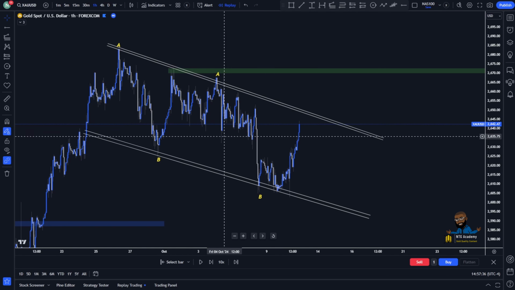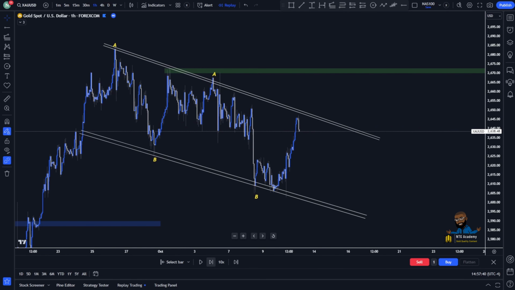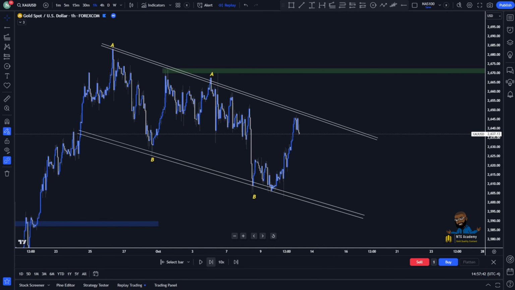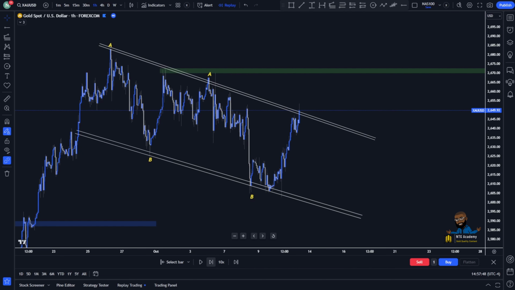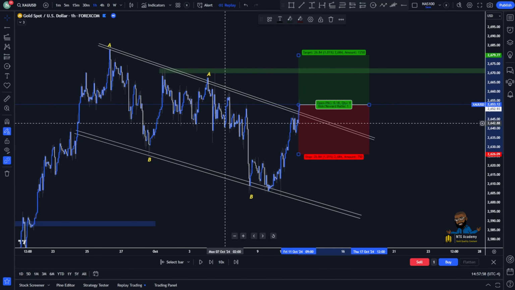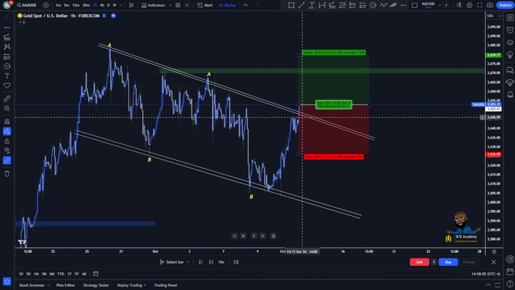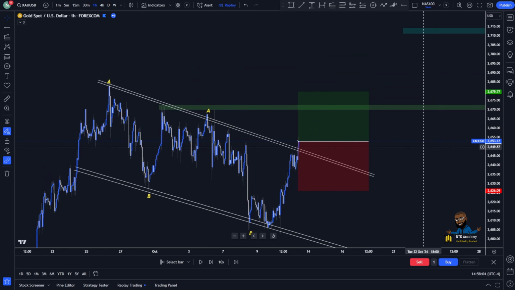What I like to do is I like to wait for my breakout. If you're an OG of mine, you know my strategy already. Nothing has really changed. I've been trading this for 7 years. This has been my ultimate strategy. Now, what I like to do is I like to wait for the actual break of the pattern. Now, this is where I get my entry from. Now I know gold is going to go into buy soon. It may not happen right away, but we're going to get those buys.